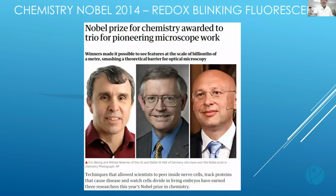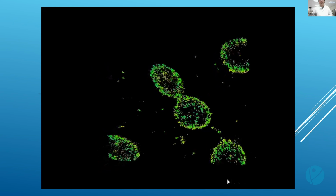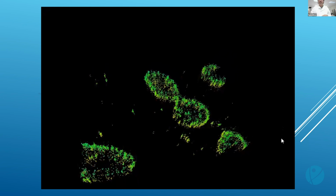So recently, we have had a new type of microscope. And this microscope that we're using is called dSTORM fluorescence microscopy. What you're looking at right here is antibodies to the surface of a mitochondria. And this is a mitochondria moving around in 3D. Now, this is the kind of data the world has been waiting for. This is when you're starting to look at very, very small particles with confidence, without an electron microscope.